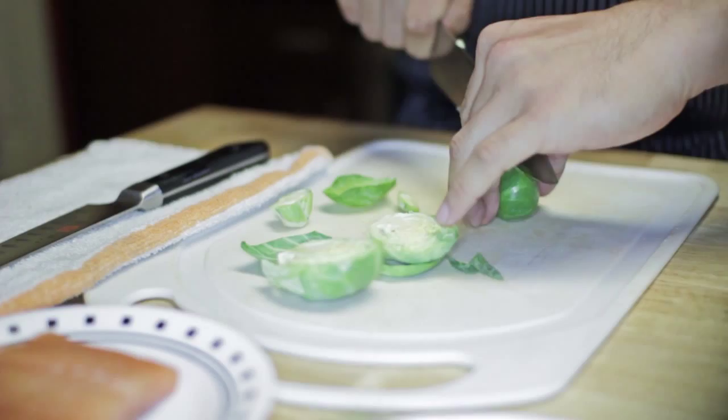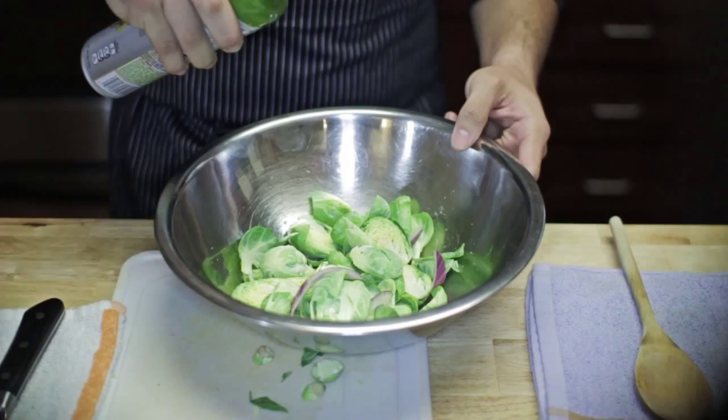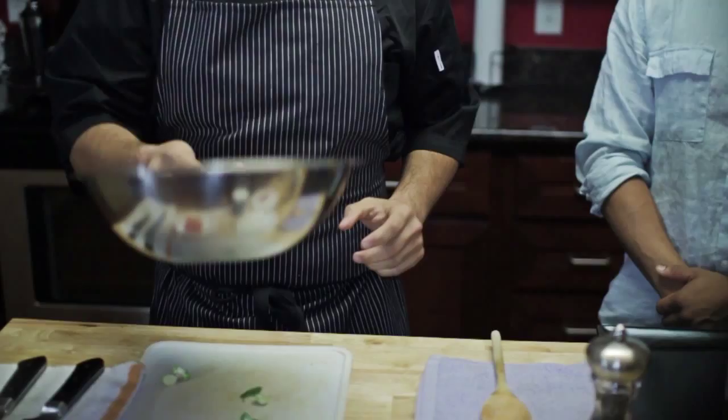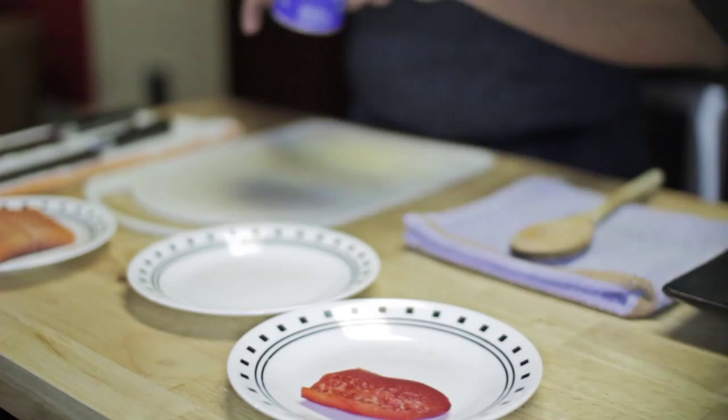Now that we've got the Brussels sprouts ready to go in the oven, we're just going to give a quick little toss. Spray — it's a lot easier. A little salt. Toss them up. In the oven they go. Now that we've got our vegetables going in the oven, we're going to take care of our salmon. A little salt, fresh cracked pepper. Done and done. What we're going to use today is coconut oil, which is really, really healthy in so many ways.